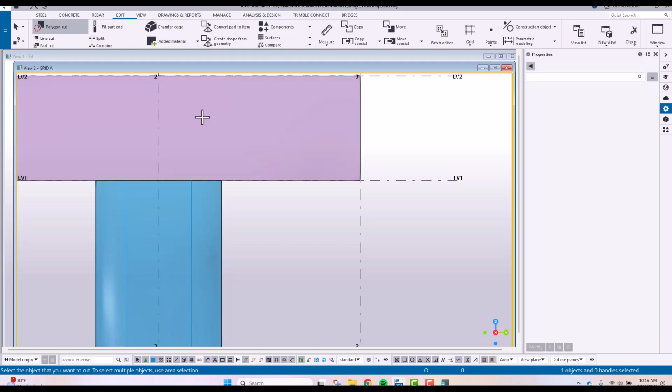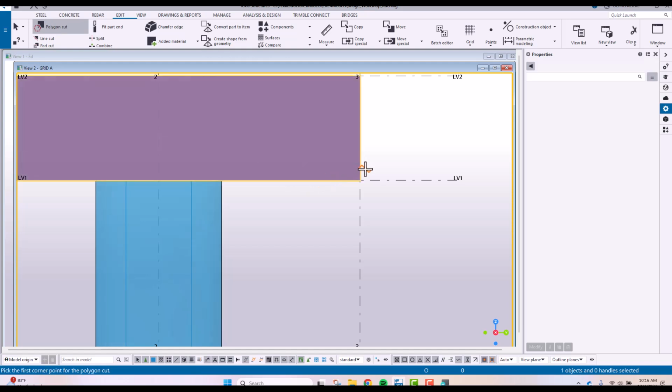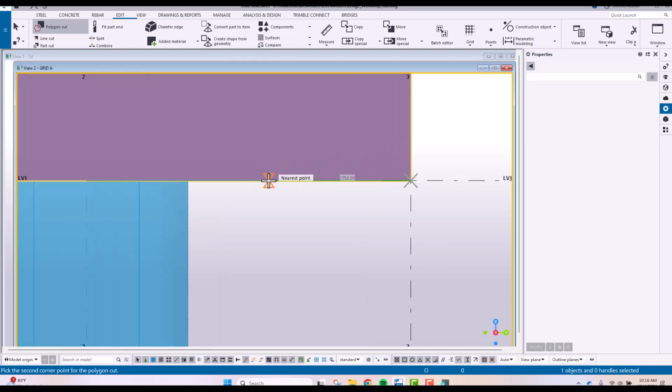Select the polygon cut, pick the part to be cut, this one, and then pick this one, 1, and then 2. So, okay, look. You put your cursor straight here, correct? You put your cursor straight. Make it sure that this one is straight. Then, in your keyboard, just simply type 2,500.